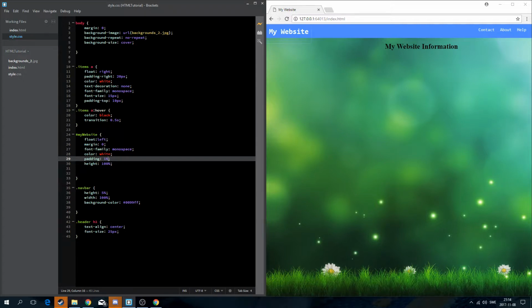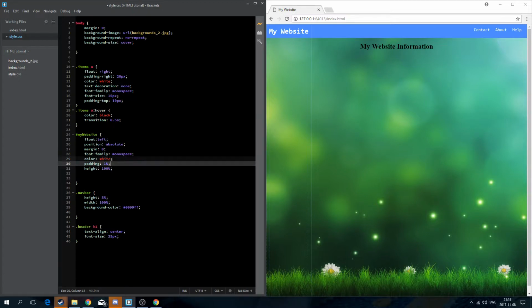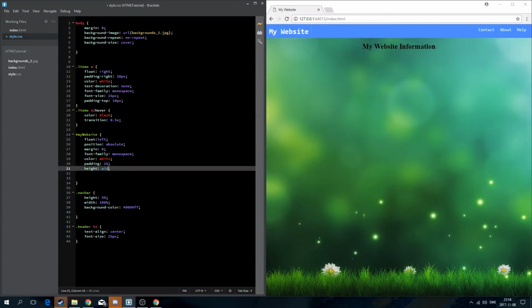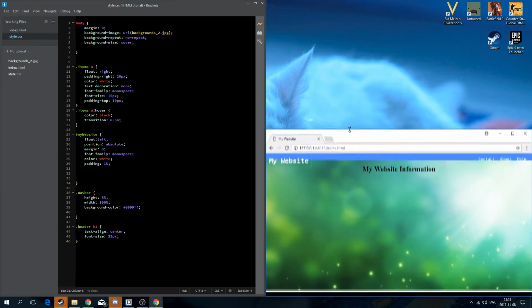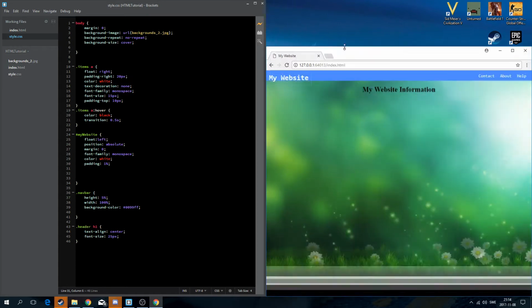I think what we're gonna do now is to just actually have this position absolute. That didn't change anything, right? Okay, never mind. The height is 100%. The width should be, if we remove the height. I don't think this will make anything different. No, it will just have some weird issues when going like this.